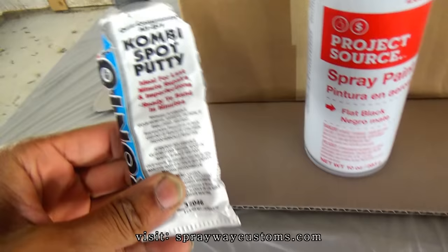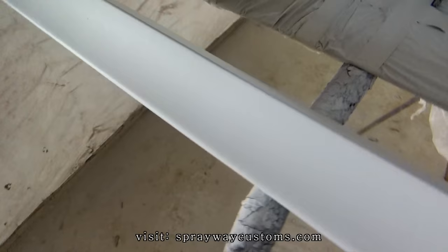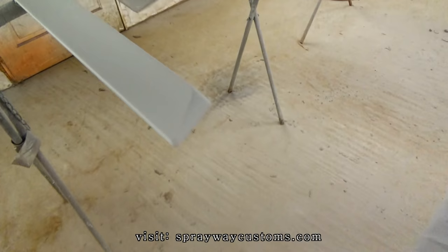I'm gonna put this glaze and put it here. Spot putty it. Then after that, I'm gonna spray some guide coat over it. Then in the morning, I guess I'll start wet sanding. But everything turned out good, except them little side skirt pieces. But the rest of it, pretty smooth.